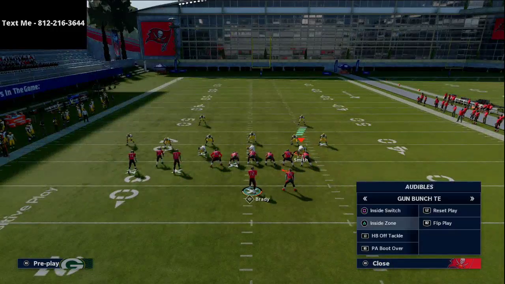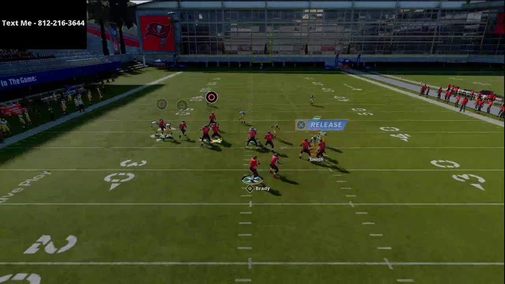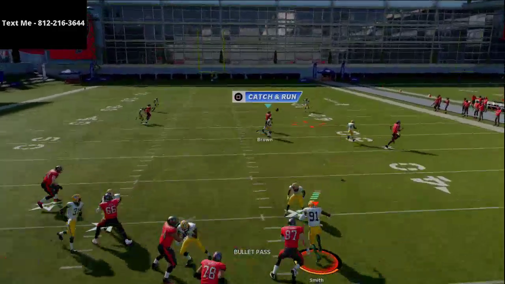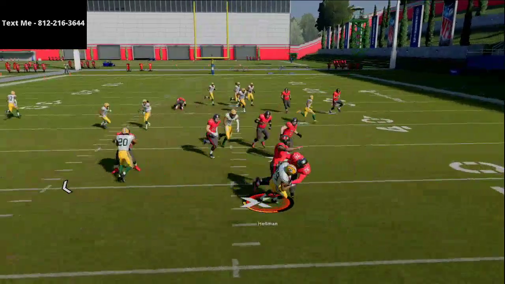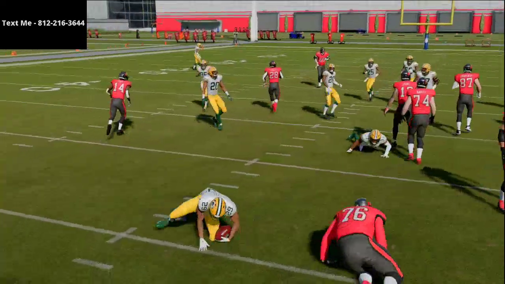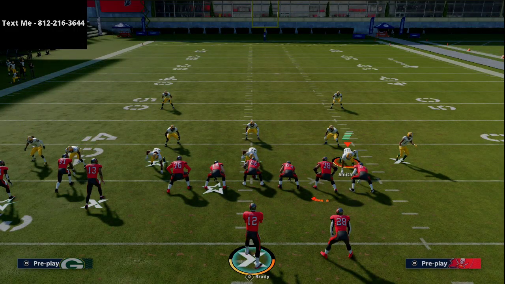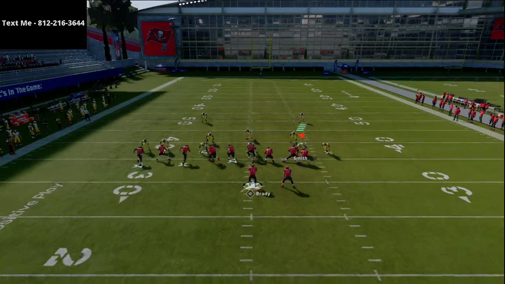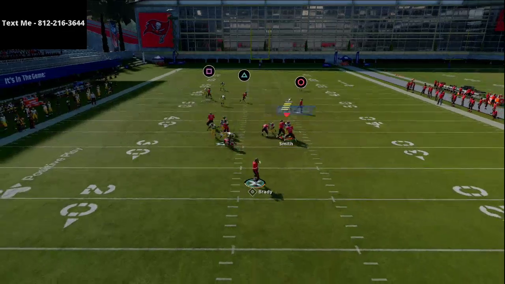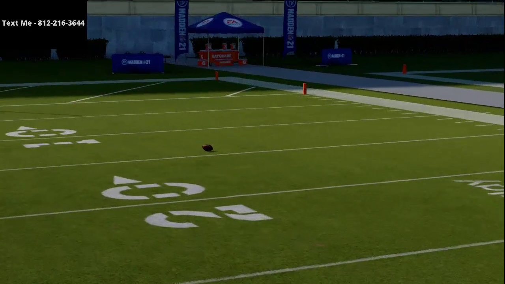What I would recommend if you were running this in Mutt would be to put route tech on every single receiver. The reason I would do that is because if they don't have that route running threshold, you can get stuff like this. And typically this doesn't happen, what Kadir Holman's doing. He's typically not going to be able to make that play, especially if people are running shaded coverage up man-to-man coverage, because shaded coverage up man-to-man coverage, you'll see here, the crossing route absolutely torches it right over the middle of the field. And one of these days we'll be able to complete this.